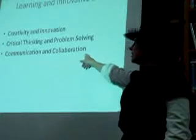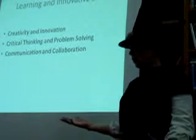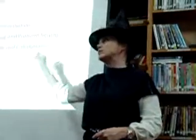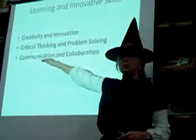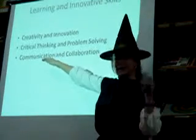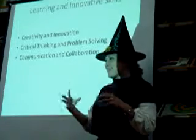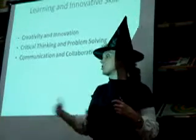And then finally, communication and collaboration. And I've said this before to you guys, but one of the things that I've been noticing when I look outside at where students have to be in the future is they have to be able to accurately and adequately communicate information. And that means like getting it down in one email only. Getting everything that needs to be said done at one time instead of having other people constantly have to ask questions.